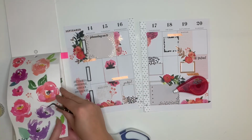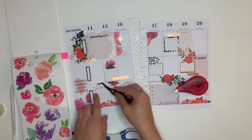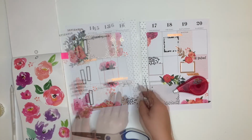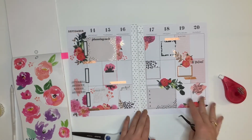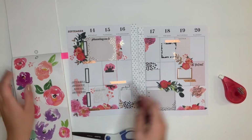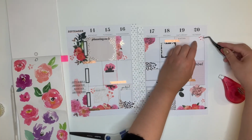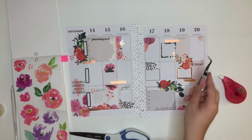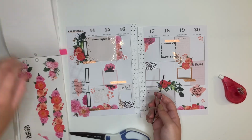Okay, so I like that. Maybe I'll take the second one and do the other side of it. That looks good. It looks busy, but it looks good. Like this page, I think I need to stop because that is a lot. And this page is also a lot. Maybe one more of these little watercolor things down that corner, and then I would call it a day. I'm using up all of my little accents from all the different sticker sections, but I'm okay with that. Yeah, it looks a little isolated over there, but I think it should be fine.